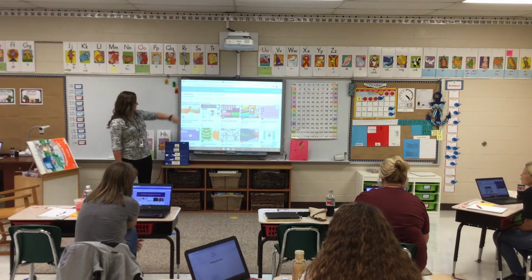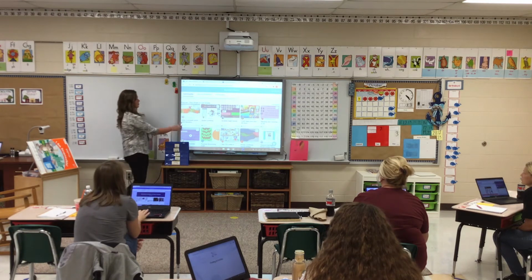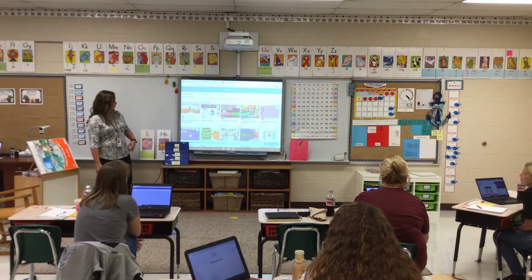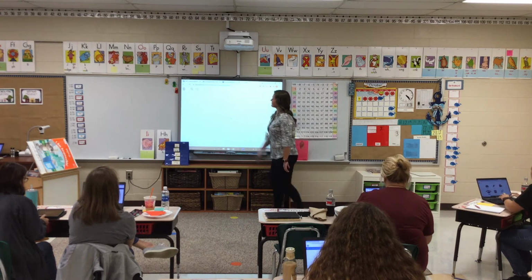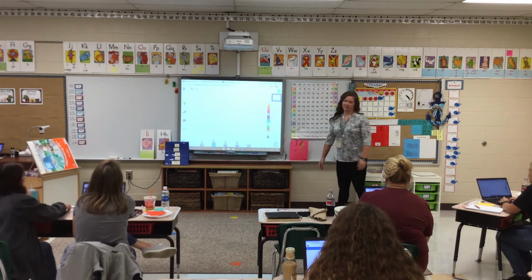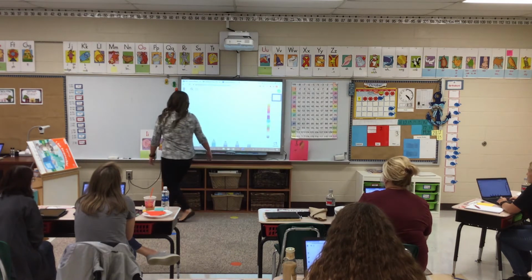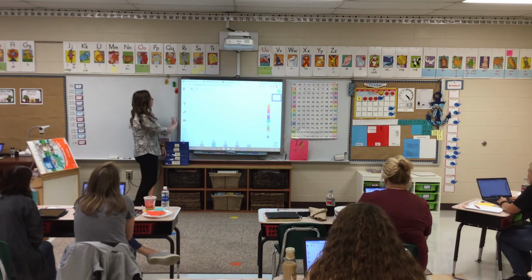We also discussed that if you are looking for a specific type of activity, you will use the search bar in the top and the drop-down menus to find activities that fit your specific wants and needs. Many of the teachers in the training have never created an activity in Seesaw before. I first showed how to edit an activity, and then we as a group created an activity from scratch. For this activity, we created a word family sort. This activity is good for all students in the primary grades.